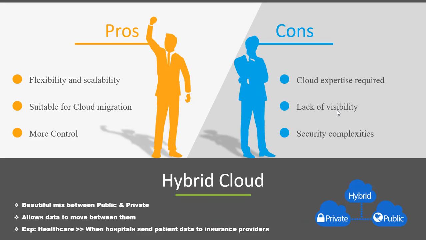Finally, we got hybrid cloud, which I love to say is a beautiful mix of on-premises infrastructure or a private cloud with public cloud, so organizations can enjoy the advantages of both, allowing data to move between them. For example, in healthcare, when hospitals send patient data to insurance providers.